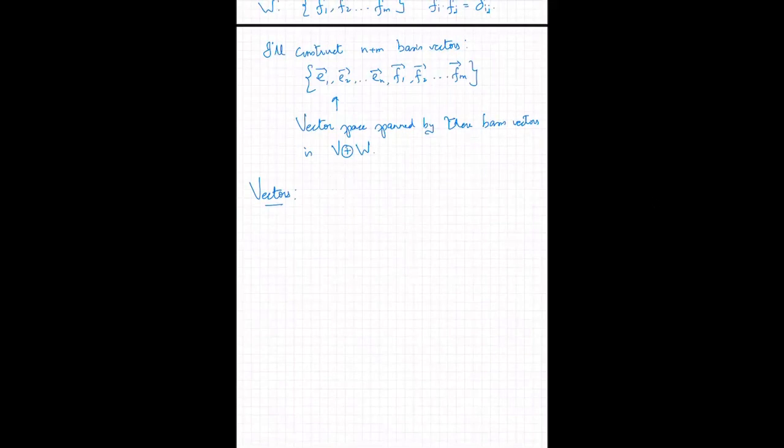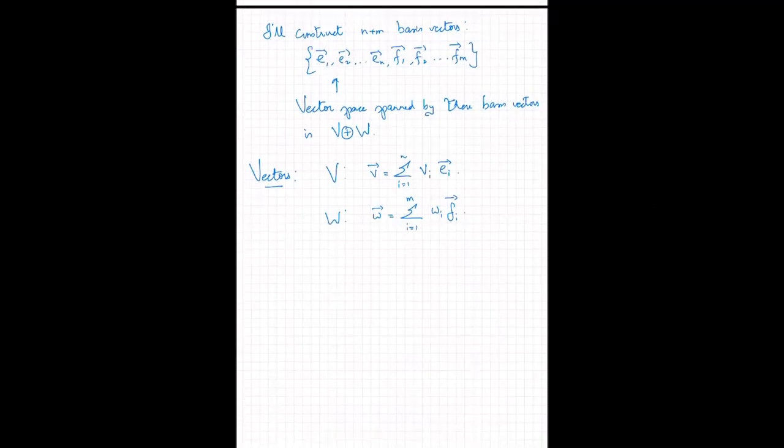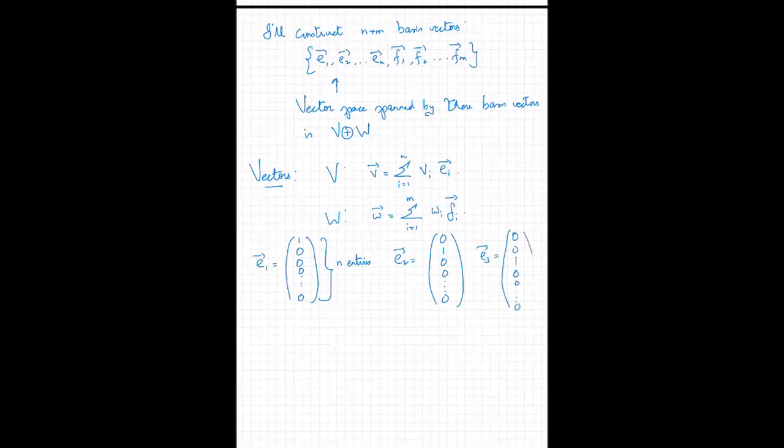So on the vector space V, how do my vectors look? A vector v can be written as the sum over i equals 1 to n of vi Ei, right? And on my vector space W, my vectors w look like the sum over i equals 1 to m of wi Fi. Let me make this more precise by writing down the vectors as column vectors, so it's easier for you to understand. What I actually mean is that my E1, for example, is 1, 0, 0, 0, with n entries total, right? And my E2 would be 0, 1, 0, 0, and E3 would be, as you can easily guess, 0, 0, 1, and so on and so forth.